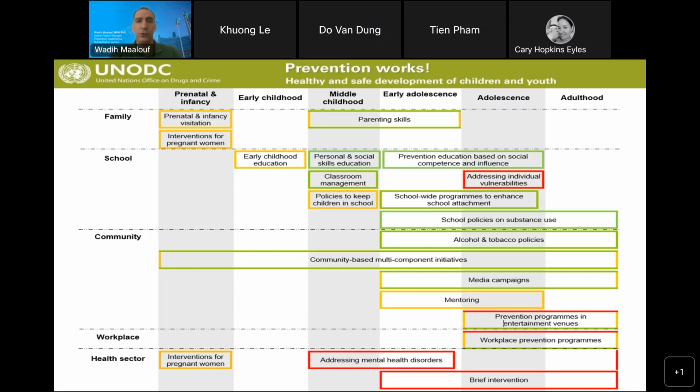So in the middle childhood, we are talking about personal and social educational skills. We're talking about packages, as an example, where a child can learn about their emotions, how to stop before reacting, anger management related packages, how to build a relationship with other kids, how to listen to the instructions of the teachers. We're talking about that context of personal and social skills at this age. That sort of package can be universal, in green.